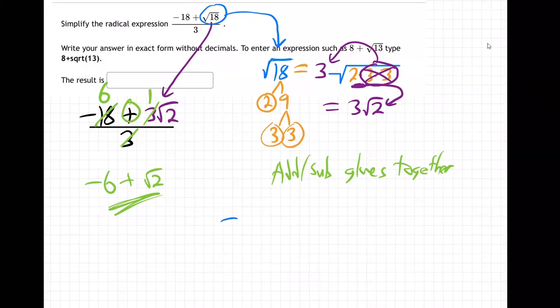Now, what if it won't do both? Like, what if that was minus 17 instead of 18 over 3, right? Then if you can't do both, you can't do anything. Just like at Costco, if you can't buy both, you can't buy anything. You can't, well, I will use the 3s. No, you cannot do anything. You can just stop. We would just be done right there. Everybody see the difference? You cancel both or you do nothing. All or nothing. Package deal. Adding, subtracting. Glues things together is the deal. So the answer in this one is minus 6 root 2. If it had been some number 3 couldn't go into, we would have just stopped right there. So that'll come up a lot. There we go.